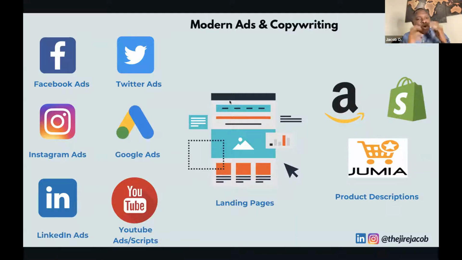Then the last one in here is product descriptions, right? Throughout the pandemic, I was telling Joba, we're getting projects in this particular niche. There were a lot of opportunities in the e-commerce market during the pandemic, and even now, because a lot of people have moved to ordering stuff online, delivering stuff online, and all that. So if you know how to write just Amazon, I'm not even talking about Shopify or Alibaba or all of those Etsy stores and all that, just Amazon, 150 words to 200 words product description with SEO optimization, your bullet points. If you know how to write that, you can make a lot of money.